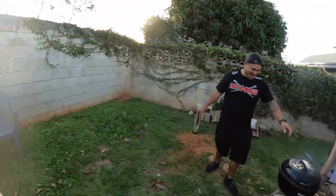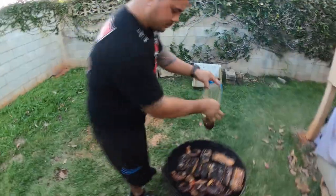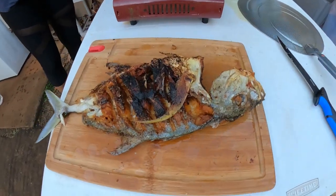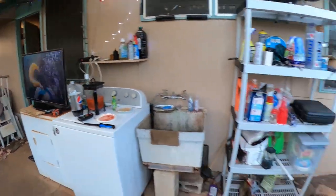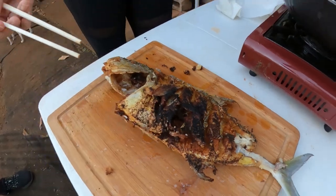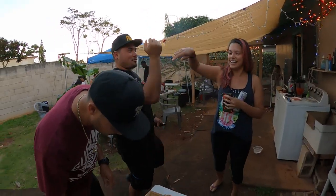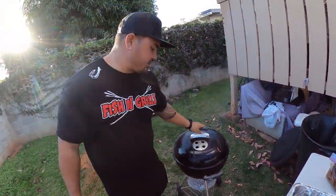Right. So our eel skin is nice and charred. We're gonna brush it one more time, smoke it for about 10 more minutes, and ready to serve. It's been about 10 minutes. Let's see what this looks like.